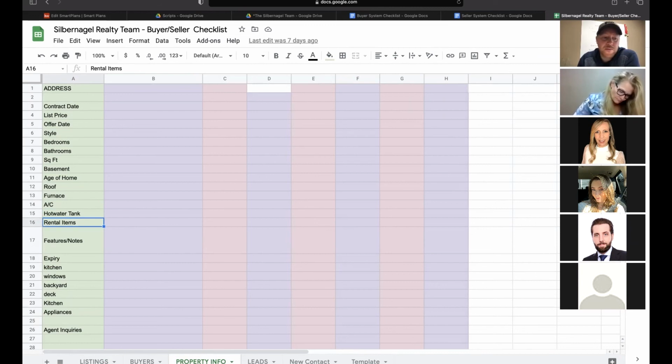I always ask the client, what are your 5 favorite things about this property? What do you think the selling features are? What do you think buyers are going to like most about your home and your property? So you can make sure that you highlight that. Age of the windows, age of the deck in the backyard if there is one, any landscaping in the backyard, and finding out about the appliances.